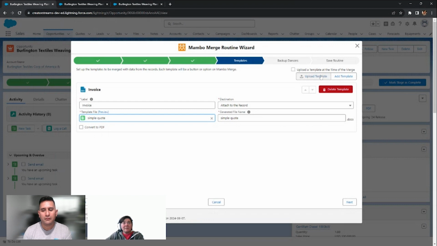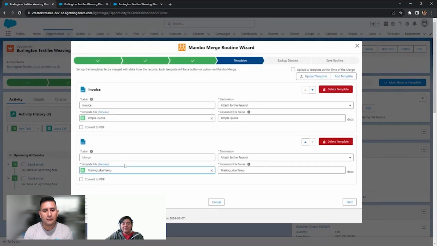What does the upload template look like? Well, it's just uploading the template, and then you would have a pop-up that asks you to choose from your local PC. And again, it's just going to give you the same label. So let me add a template real quick for us. And we will include this template. And you can see I get a label, the file's already selected, generated file. It's pretty much the same layout here. It's just that I chose this from my local PC.